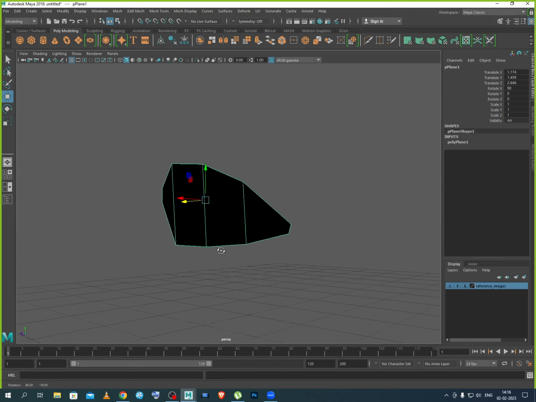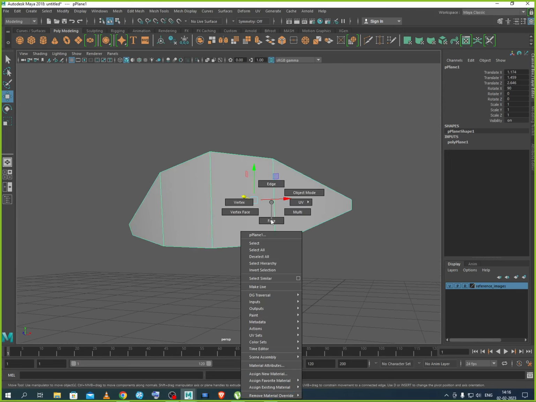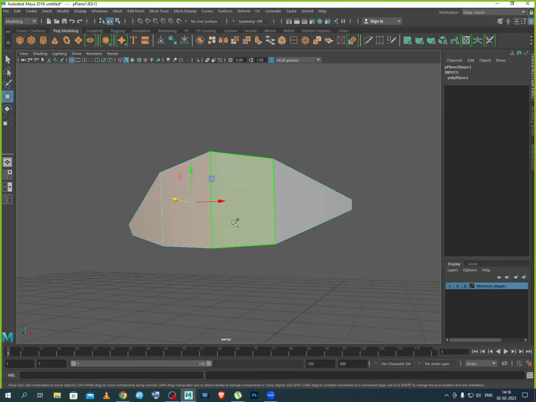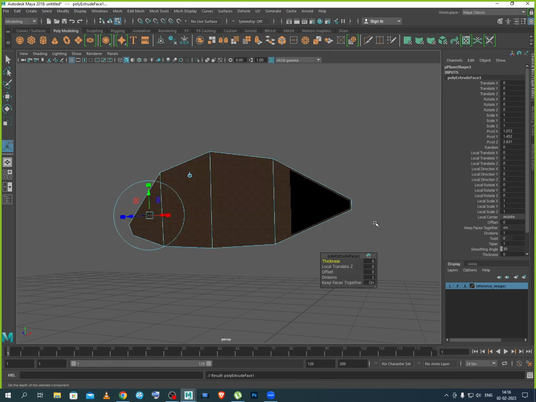Is it okay? Now what we have to do, right click, faces, 1, 2, 3, 4, all faces you select. Then use extrude option. What we need to do, we need to scale down first, little bit.